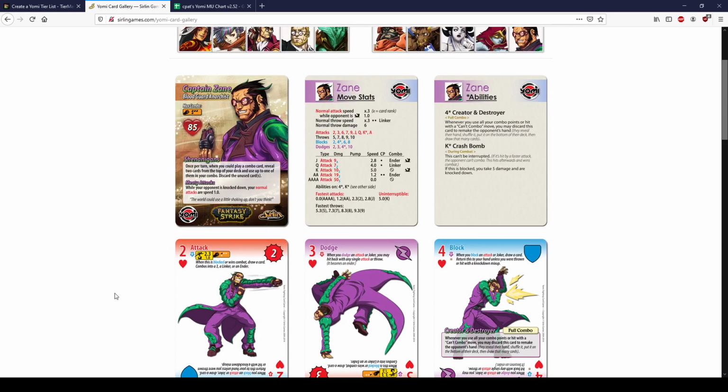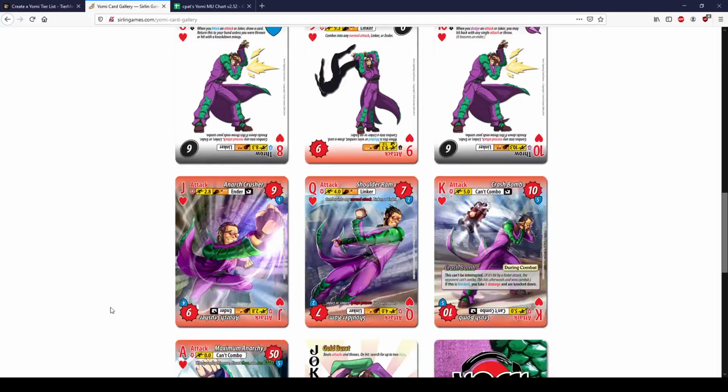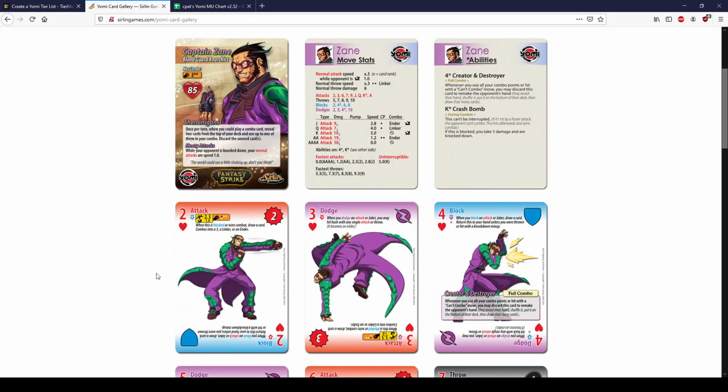And Zane has one of the most fluent combo options in the game because his throws are linkers, and he has high damaging normals. So almost any card he pulls with Shenanigans, he can find some use for, whether from a dodge, attack or throw win. Shenanigans is mostly useful to him and just gives him more card efficiency in his combos. And when I say efficiency, I mean spending less to deal more.